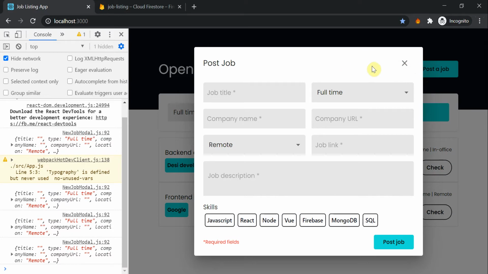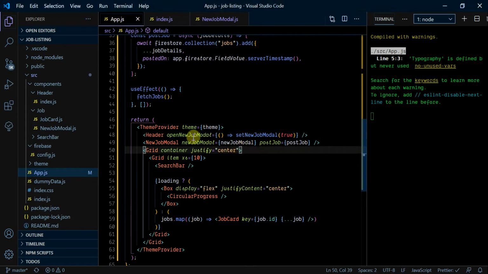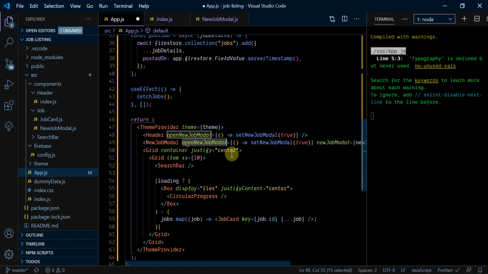And now let's pass the same function, which allows the modal to be conditionally displayed, to the dialog box itself, because we need to use that in order to close it. So let's do the same thing, and pass it in the modal as a prop. It will be close modal.